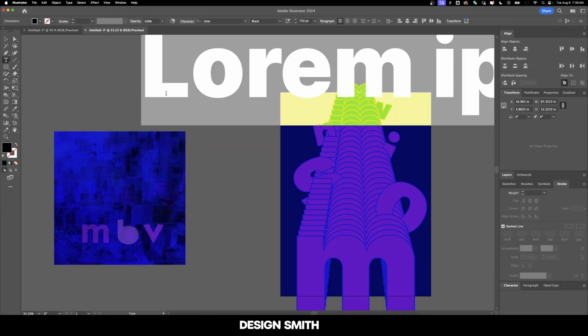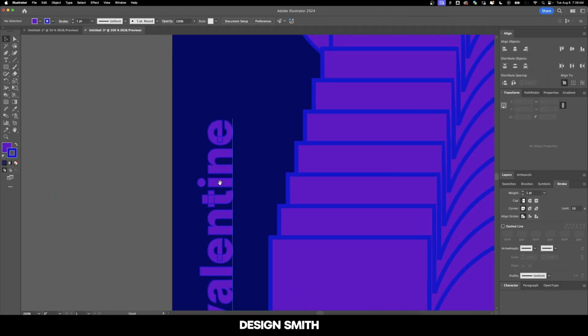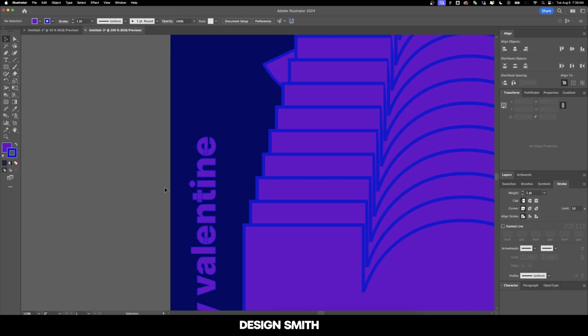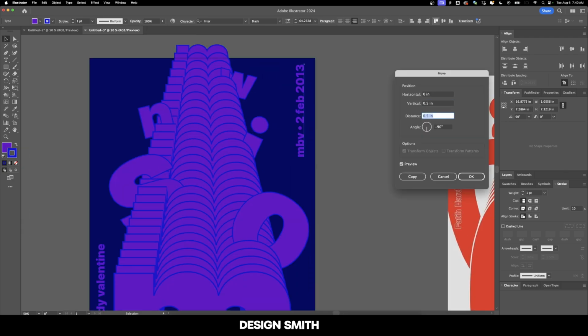All right, now we'll add some accompanying text here. And I think I'll put a stroke on here as well of that same color. And normally I would go in and fix this, but I actually think it looks really cool how they're overlapping like that. All right, we'll duplicate this over here, and we'll put MBV and a little bullet right there, and the release date. And we'll move it down by 1 inch.